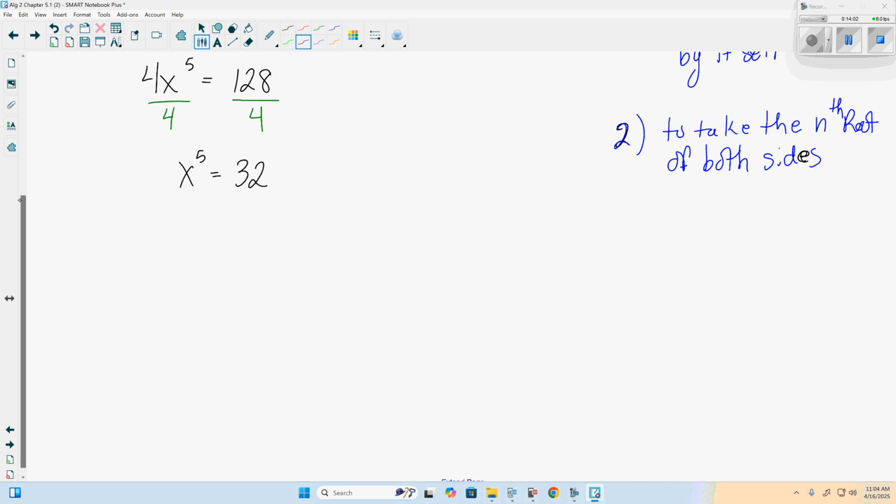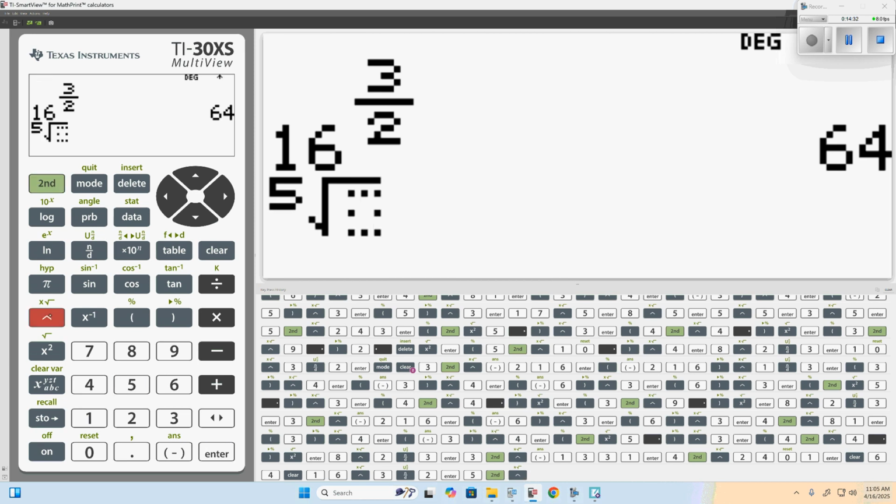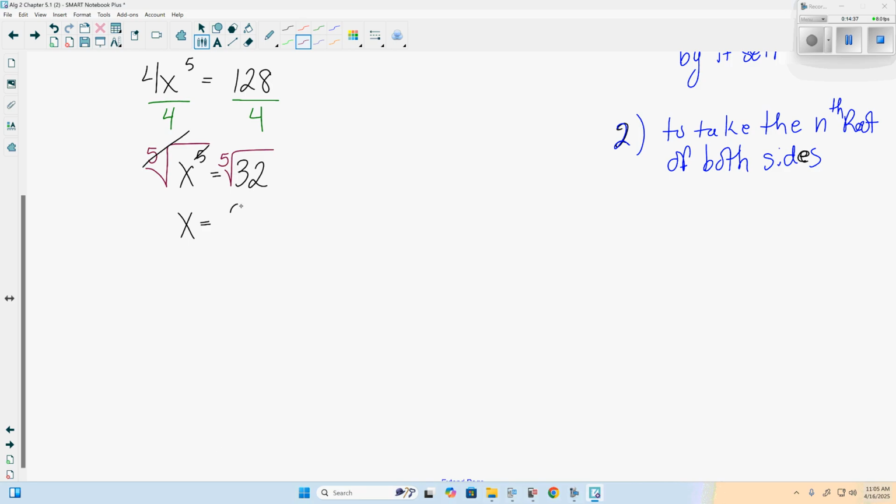So for this here, the nth root, what is our exponent attached to x? It is 5. So what root would we take of both sides? The 5th root. Because the 5th root of x to the 5th, the 5th root and 5th power would cancel, leaving us with x is equal to. Now we need to figure out what the 5th root of 32 is. It is going to be 2, and with these I will let you use the calculator, telling us that it is 2.